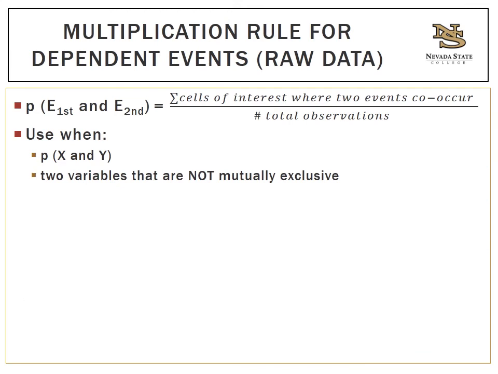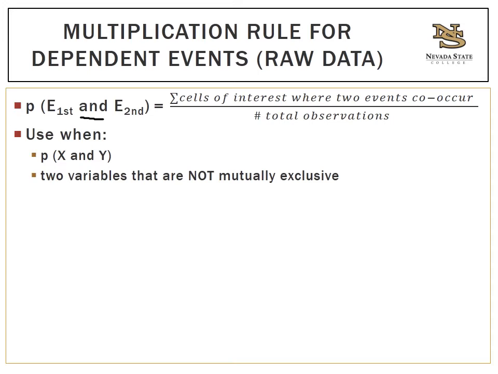So now let's look at this in a more practical example without the cute little people there to illustrate the concept. If you have two variables that occur simultaneously, not two events, but two different variables with events, like one type of condition and one type of method of arrival, and they definitely co-occur, not that they can co-occur, but you want to know how likely it is that they do, and you see the word "and," that means both conditions must be met. It's not "or," one or the other. Both things have to happen. Then you're definitely dealing with the multiplication rule for dependent events.